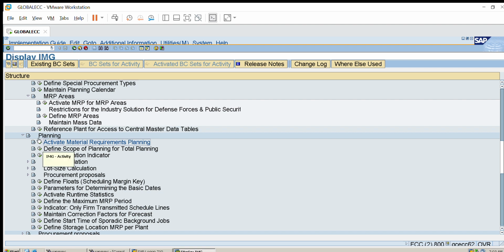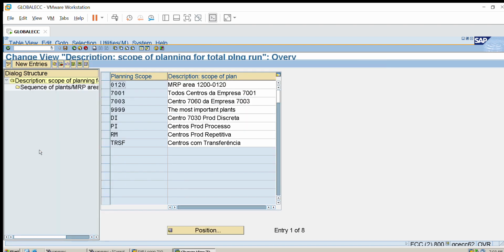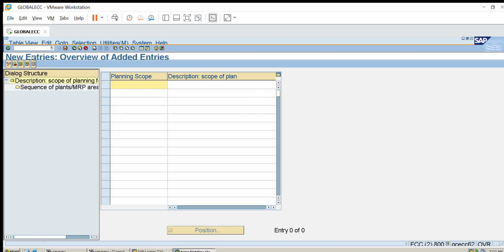So here, the second part, we are coming here. I'm taking one new entry. Let's say it is ZZZZ. This is my planning scope. Click enter and save it.